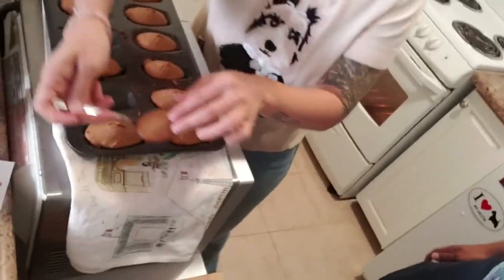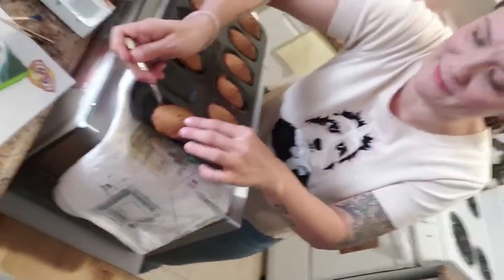Woo! Madeleines! Yay! It smells so good. You have to dance. Okay. We got some Madeleines. Looking good. This is amazing. I am so excited. This is my mom's favorite cookie.